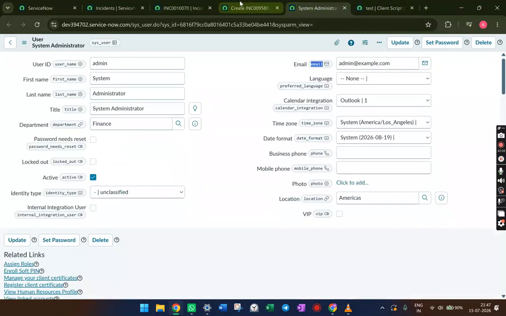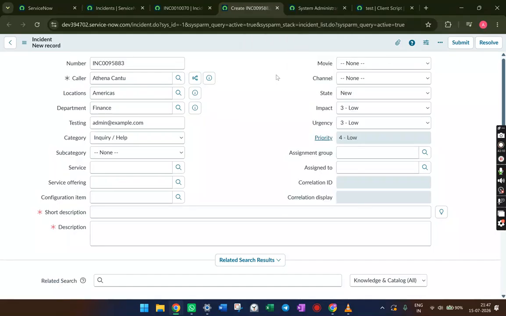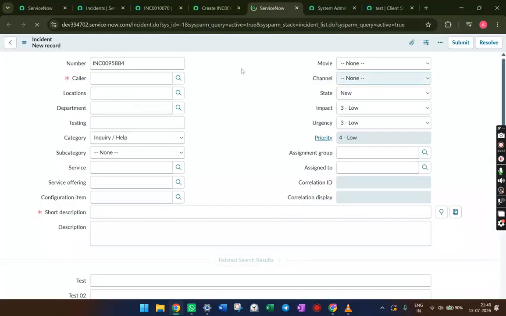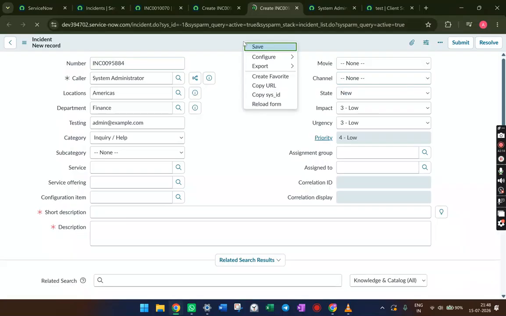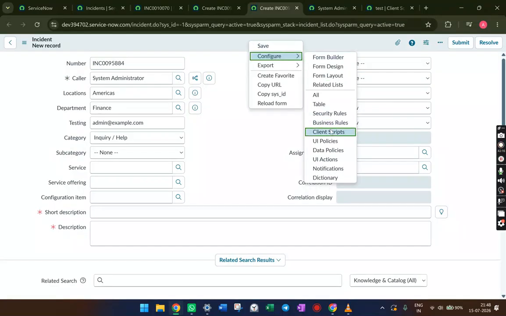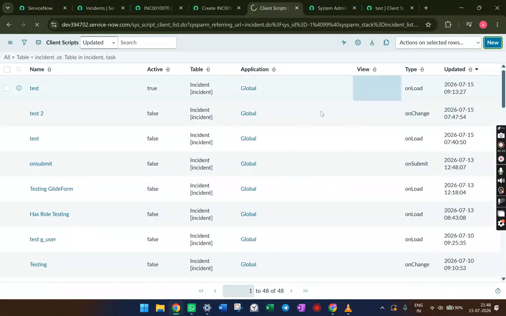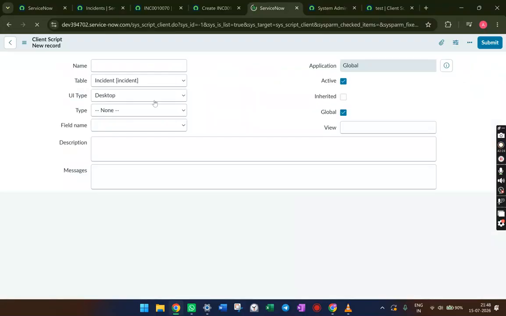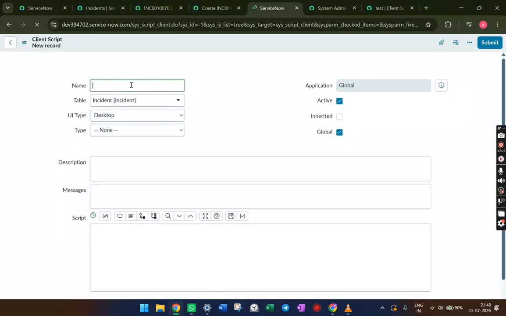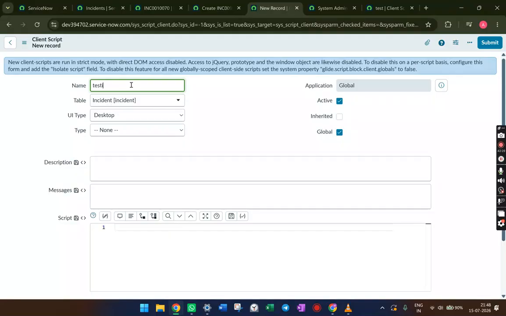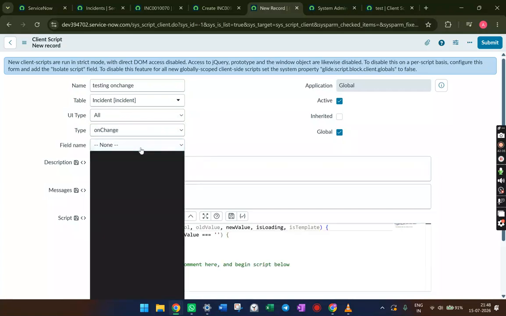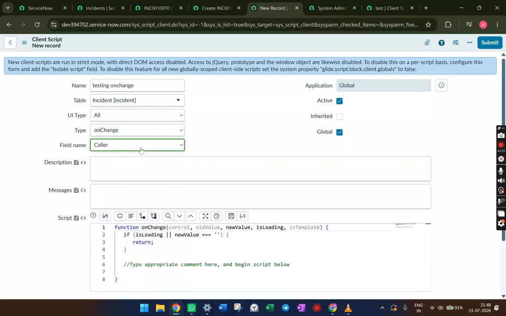For that we have to create one more script, and that will be an onChange client script, and I already told you what an onChange client script is. I have to give onChange on the caller.